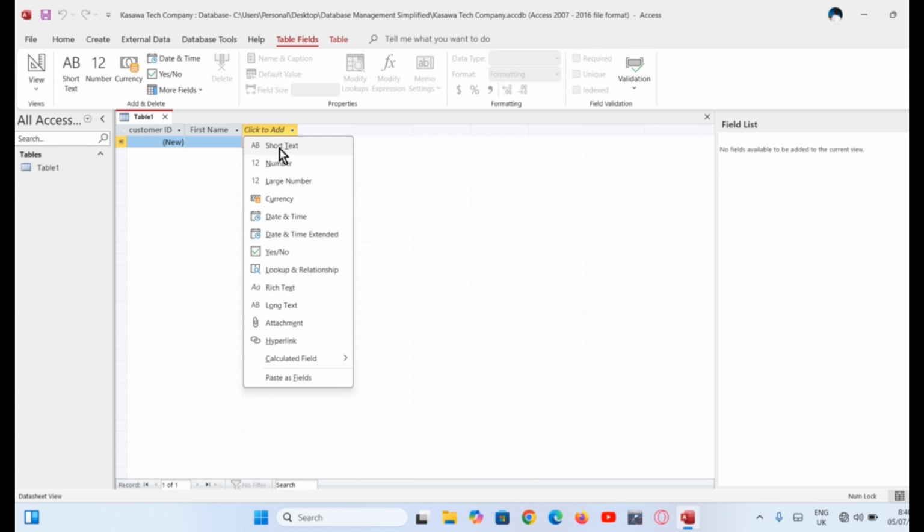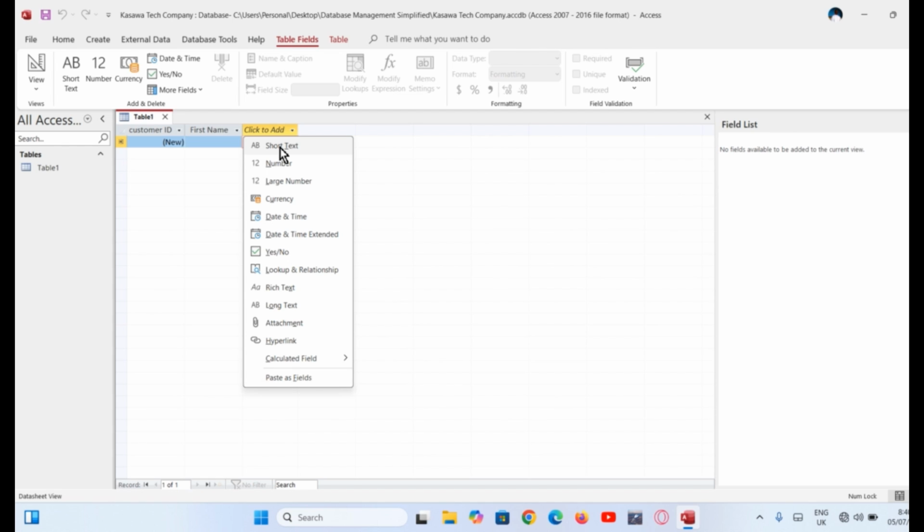For example, you can have short text, number, large number, currency, date and time extended, yes or no, and others, as you can see them in this list here. Now, which data type are you supposed to select? It depends on the data set which you have. You will understand more about these data types as you use them.